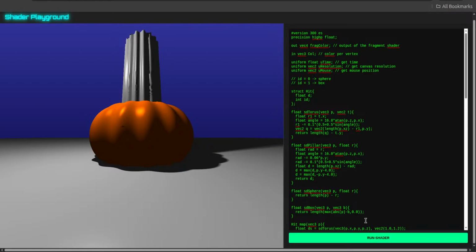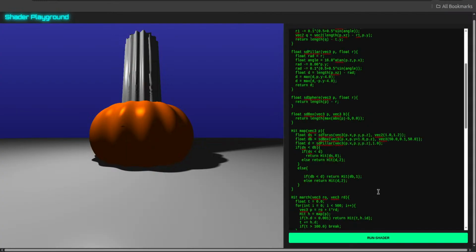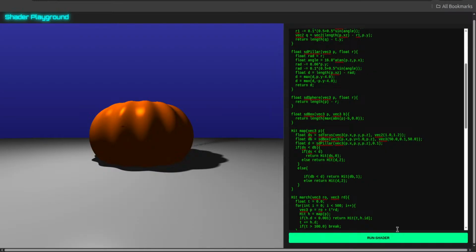Much better. And let's try to reduce its radius. Let's make it 0.1. 0.2 maybe.